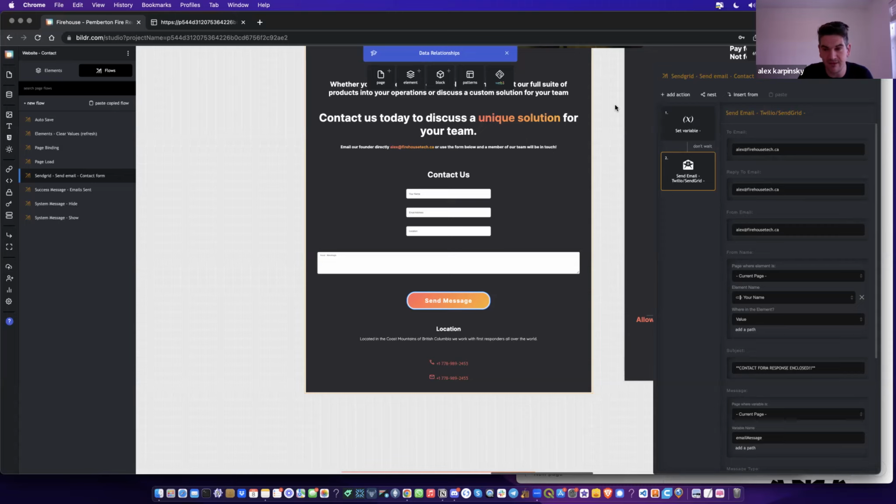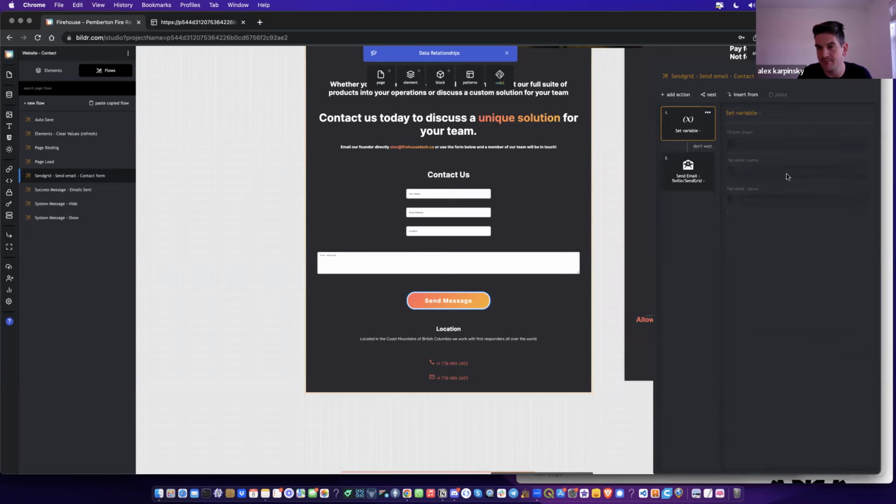The big thing that's caught me before is you have to verify your sender email. I think it's to filter out spam, but you need to make sure your domain and everything is verified and set up. Because even if you have this set up correctly on the Builder side, it won't fire.